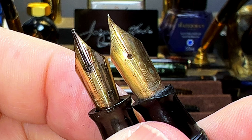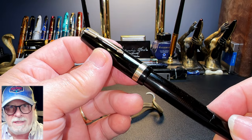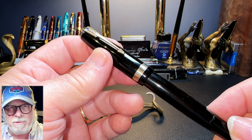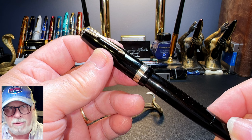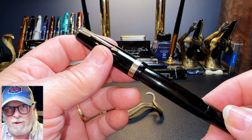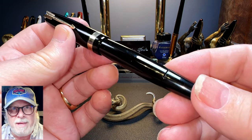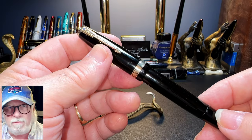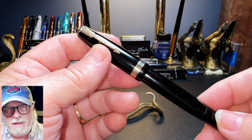The nib tines were twisted like a pretzel, and eventually one tine snapped off. The section was gouged beyond recognition. The vac pump was horribly stuck, and I subsequently discovered it was glued in. And the reason it was glued in was that it was missing some of the barrel threads inside, which resulted finally in the blind cap not closing all the way once the pump was fixed. And it was that last problem that I couldn't resolve. Here's a short video of the restoration process, and then I'll come back with some writing samples of the restored pen.